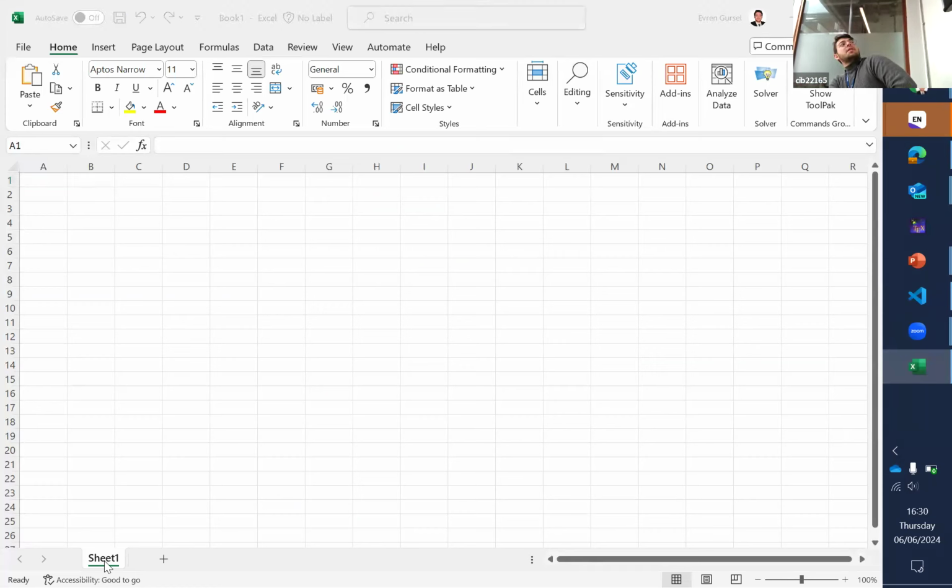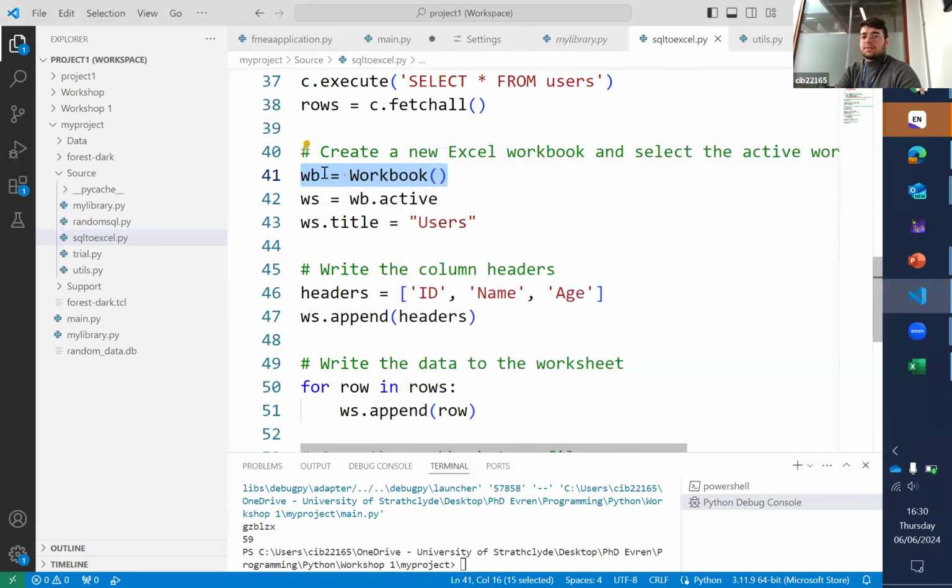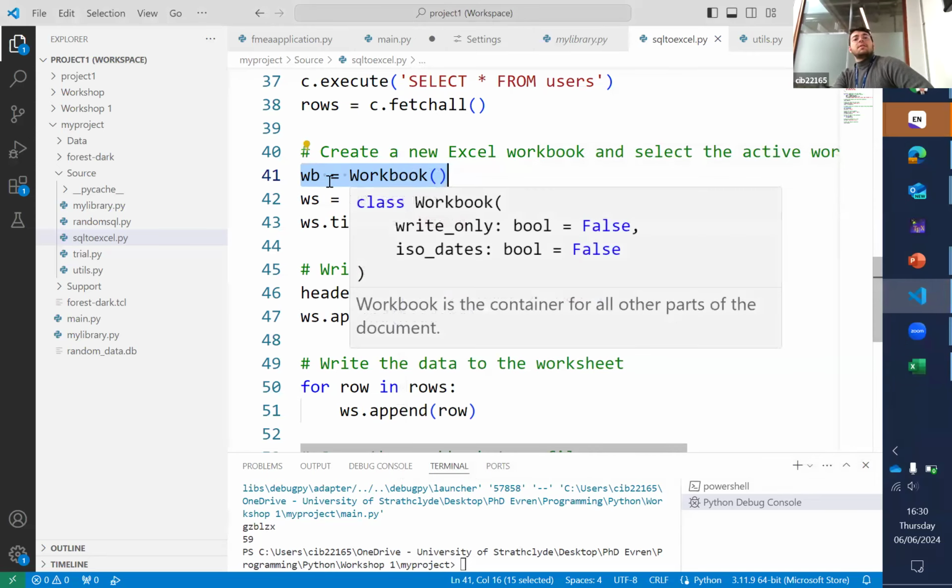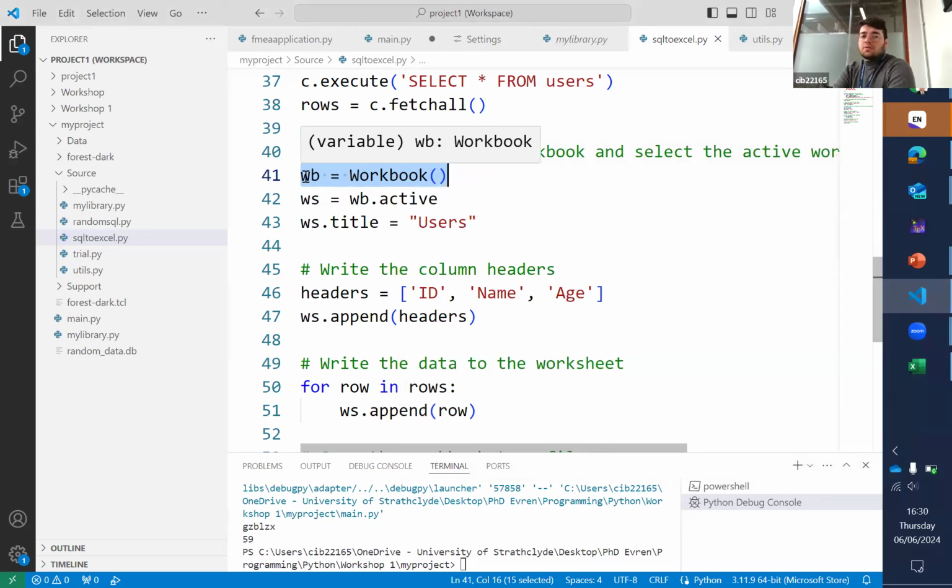You see, in the same structure, we need to open a workbook and create a sheet, just like in Excel, and we are going to do it in Python.